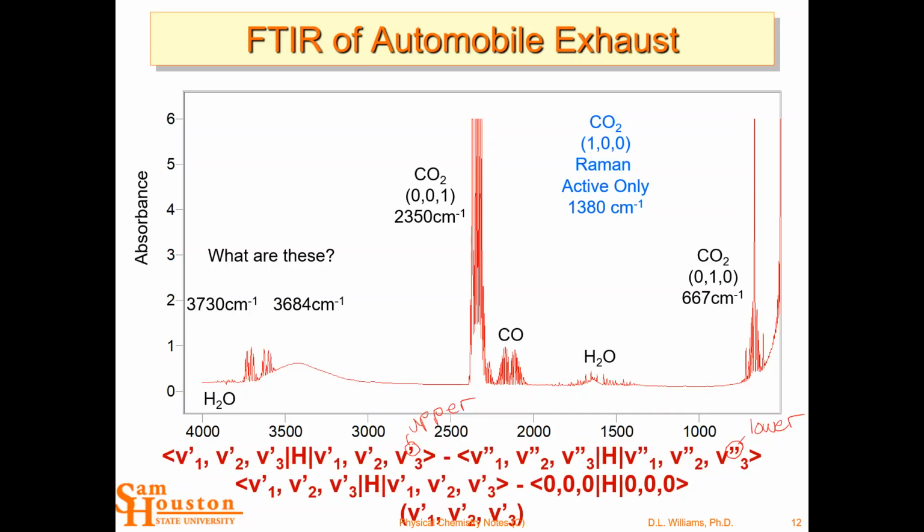So this right here would be nu2, because the change is in the second quantum number. This is, I think, nu 1, yeah. And this is nu 3. That's another way to label them. But I want to put the 3 numbers in parentheses just to show you that we've gone from 0, 0, 0 to 0, 0, 1, or from 0, 0, 0 to 1, 0, 0. So only one of those motions is excited.